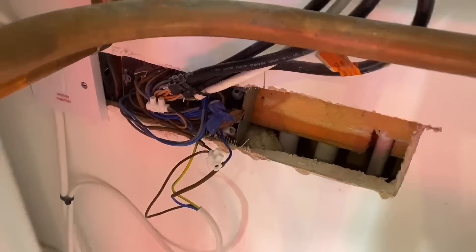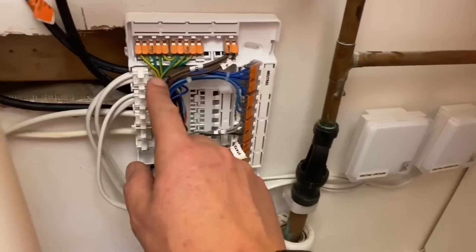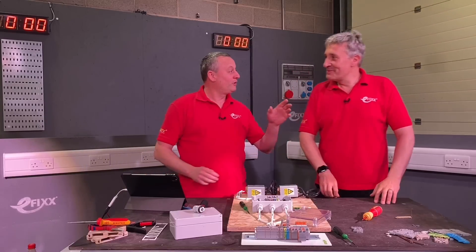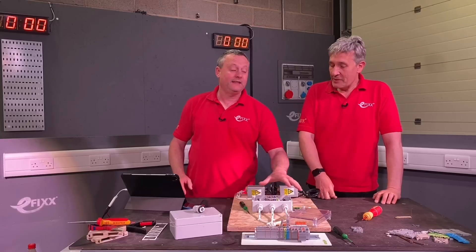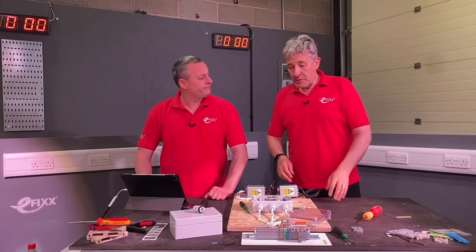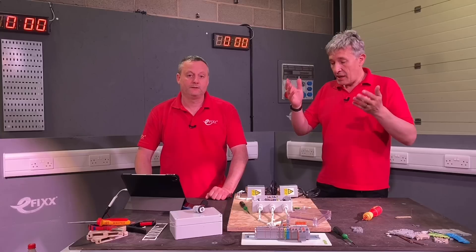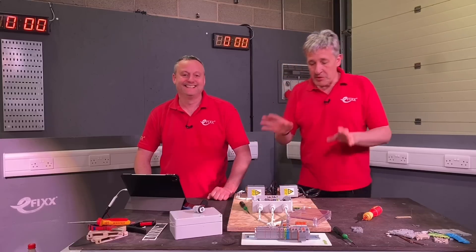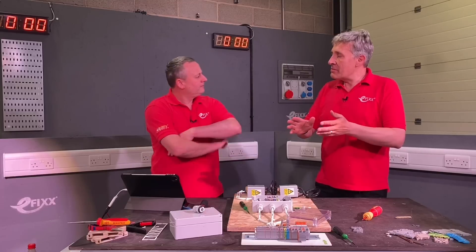We've looked at lots of ways of improving it and one of the early ones we did was with the Wago 2074301 — I think that's the part number. I'm going to say yes you're correct because I haven't got a clue what the part number was, and I'm not seeing that style of connection box from Wago but I am seeing a Wago product. So based on feedback, we took that fantastic system and showed you how we could deploy it in an S-Plan heating system. Some of the feedback we got was that in some instances, Gary, it's a little bit too big.